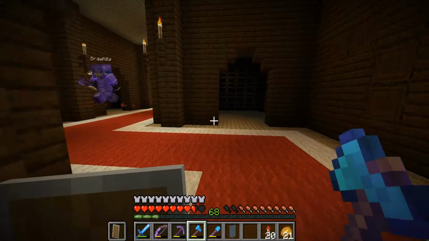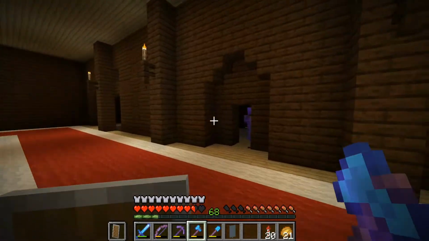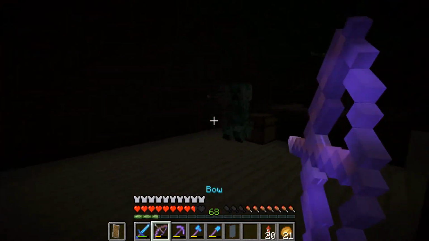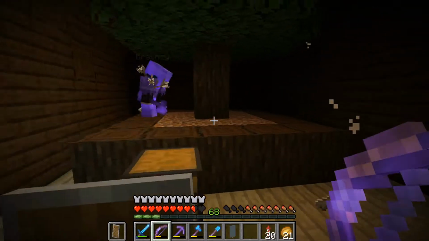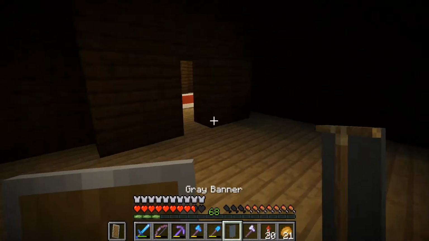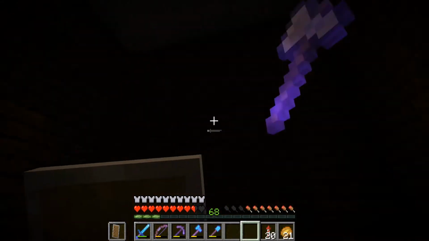Okay, is it just me, or does this look suspicious? It was suspicious. Okay. Oh, good lord. I would never have seen this. Oh, it's just an iron axe. But I want the chest. I was like, haha, I found a secret below the tree, and then nope.